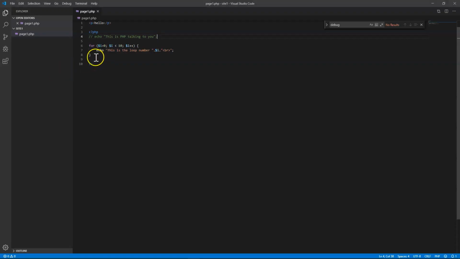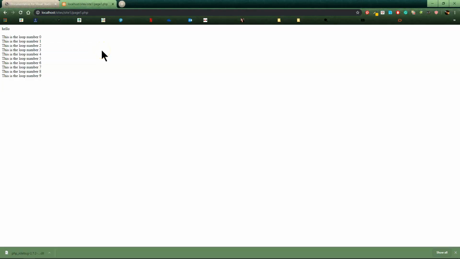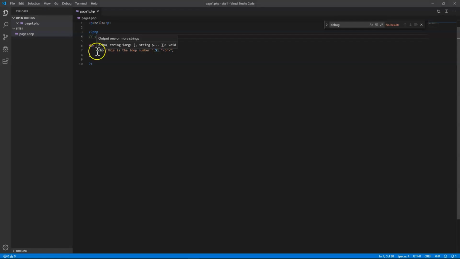But what if something's going wrong? We want to be able to stop the page in the middle so we can see what's going on. So if I hover over here, we need to turn on debugging. There's a couple of things that we need to do.